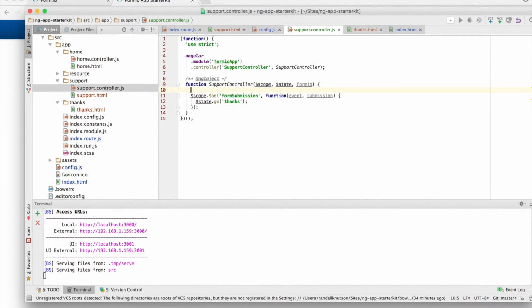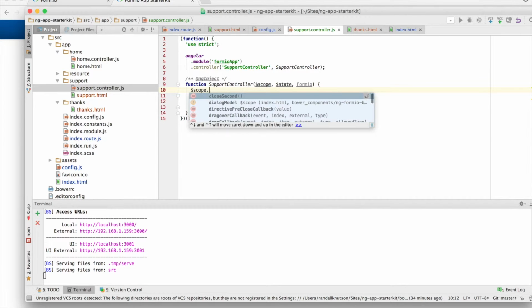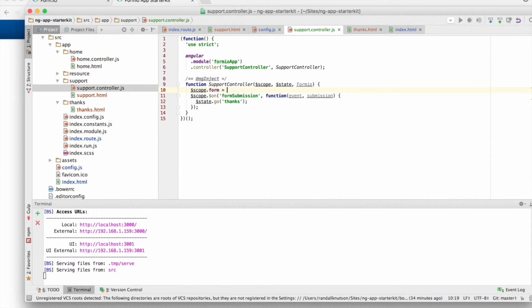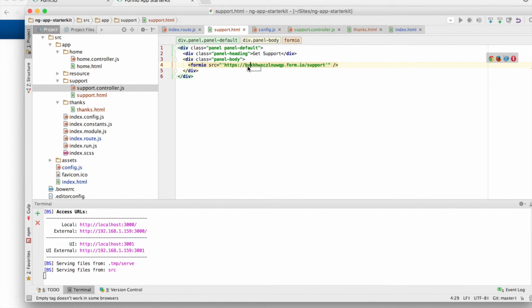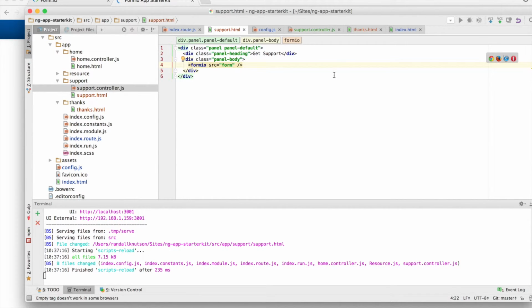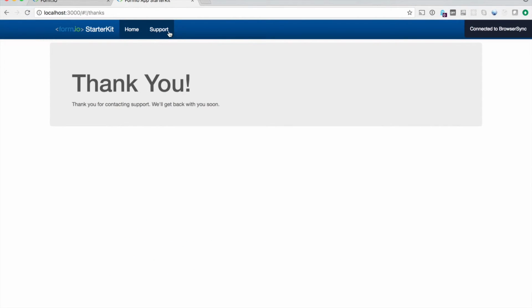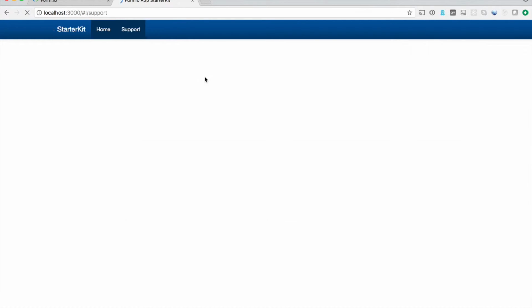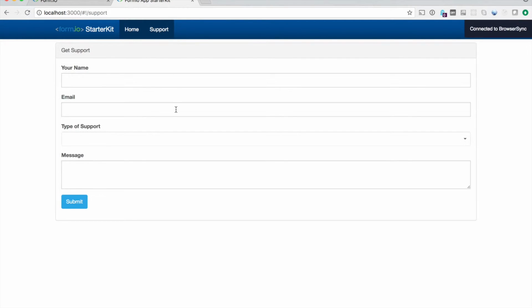Now inside of our controller, what we need to do is add in the form URL, but before we do that, we need to inject the app config, which was where we defined our form URL, and say appconfig.forms.support. And now that variable will be available in the scope of the template, so we can replace the URL including the single quotes with the variable form. Now inside of our application, this still works great, so we've moved our definition off to somewhere else.